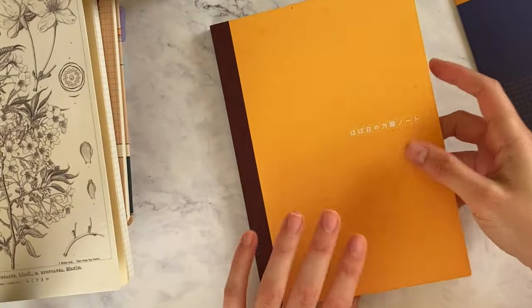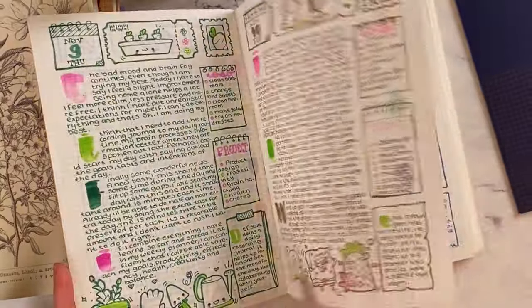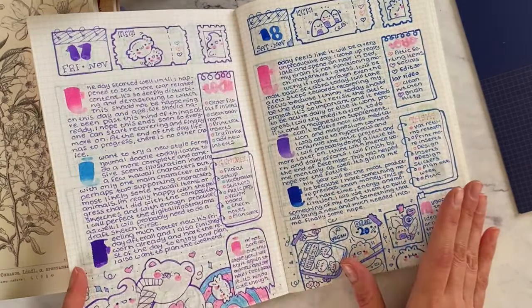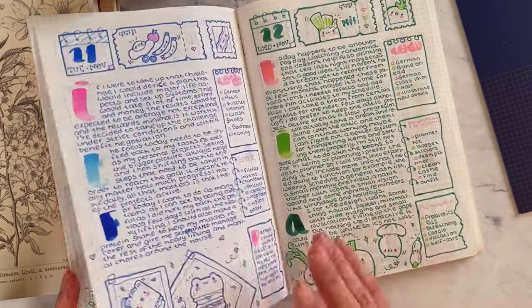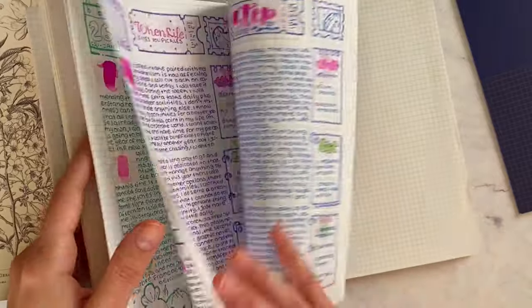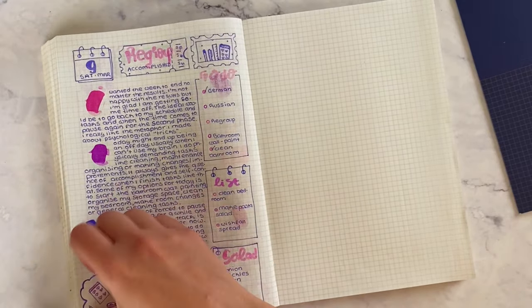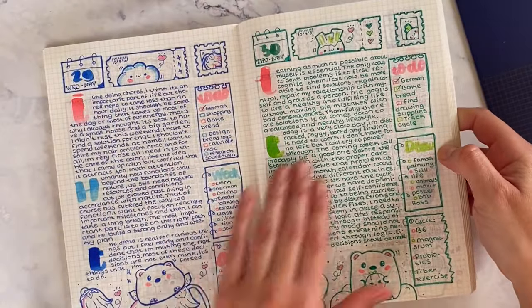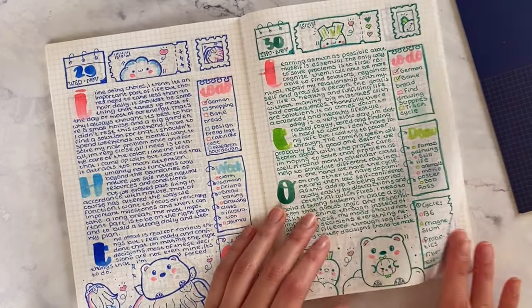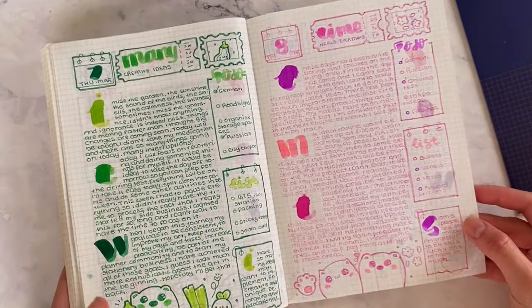This is my daily journal — I'm going to do a flip through. It has a very different style, and I've shown this many times in my videos. I still enjoy using it, and I feel my style has changed. Comparing an older page to today's page, here everything is bigger, chunkier, more bold. It's shifted a little bit — I think it's the frame sometimes.